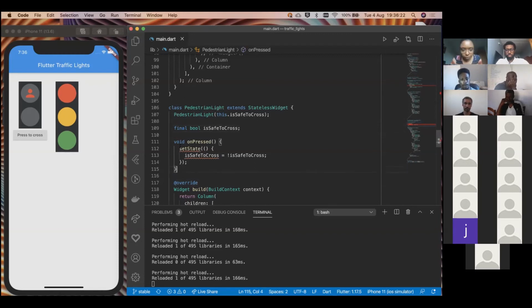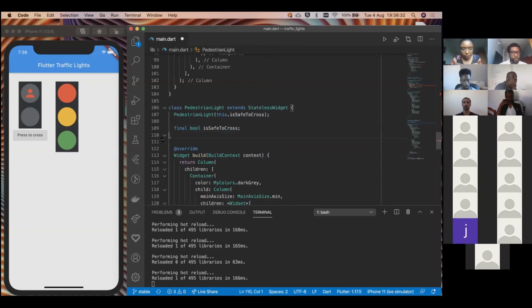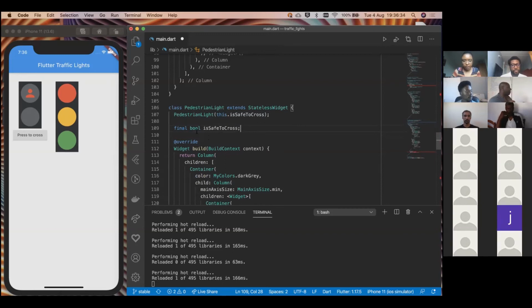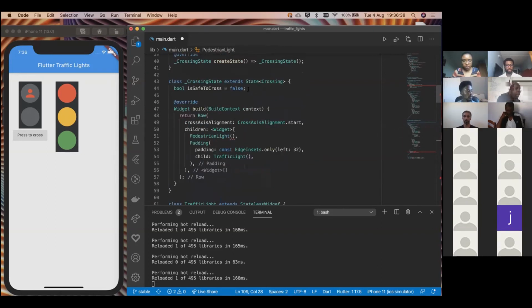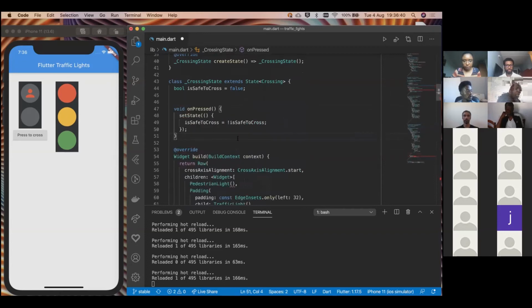So we have isSafeToCross. So I think what we can do now is take this bit out. We're going to get to this later, by the way.